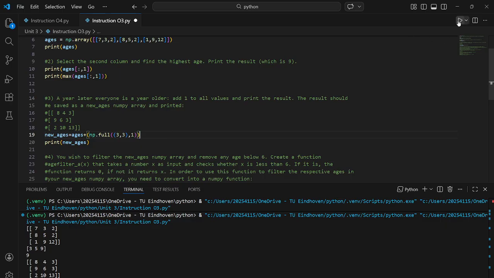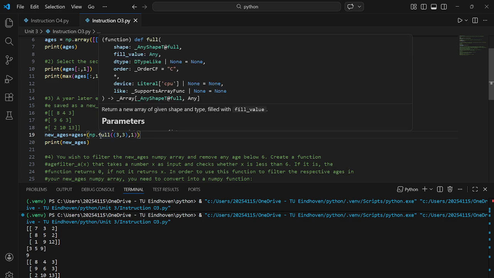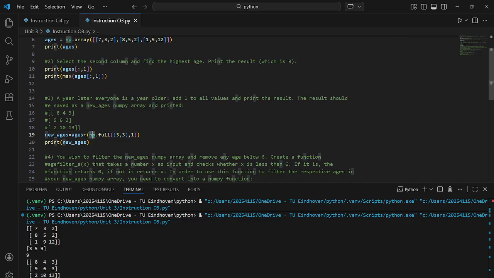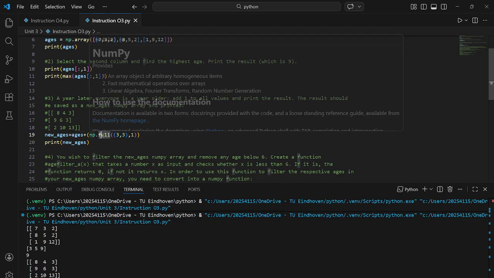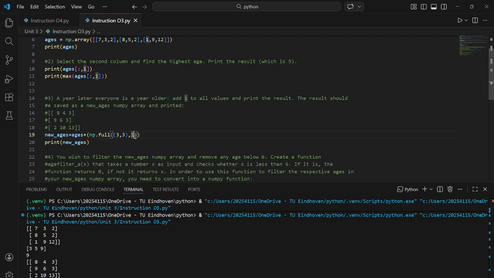I think we have an extra bracket, but it should be okay. It also gives the same answer, as you can see. So this is basically a built-in function. It basically says return a NumPy matrix that is 3x3 and it's full of ones. That's how you can understand it.